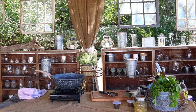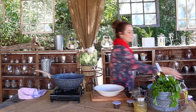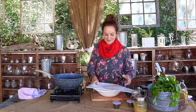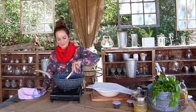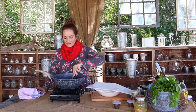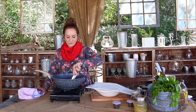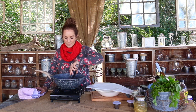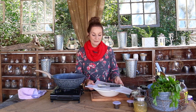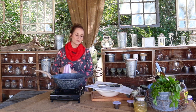I'm just looking for something to put my chicken on to drain off. Now you can cut this chicken up into bite-sized pieces. I'm just using them like tenders that are going to go right on top of my fettuccine. Just letting them cook. And they smell so good.